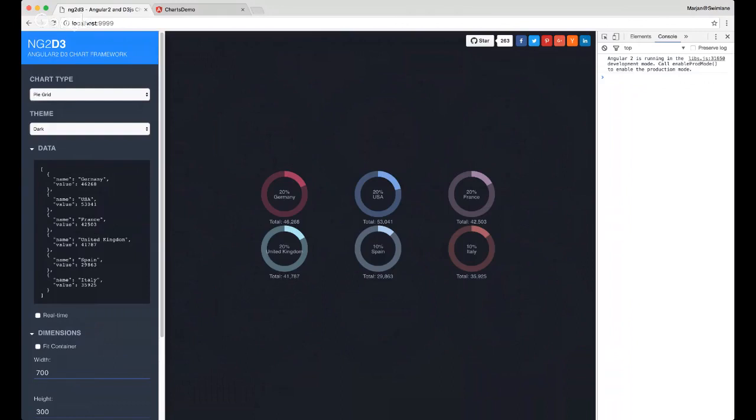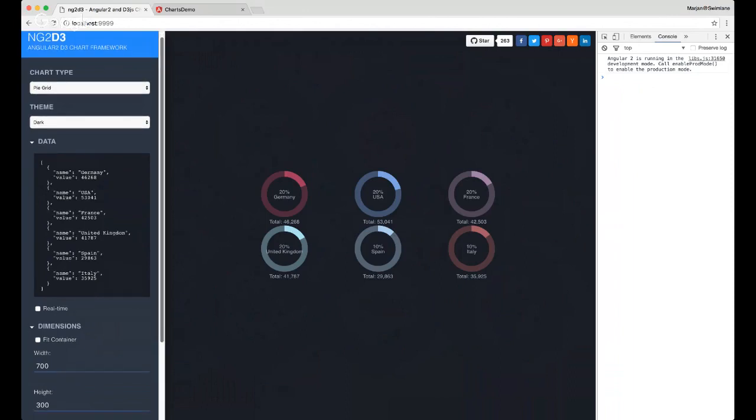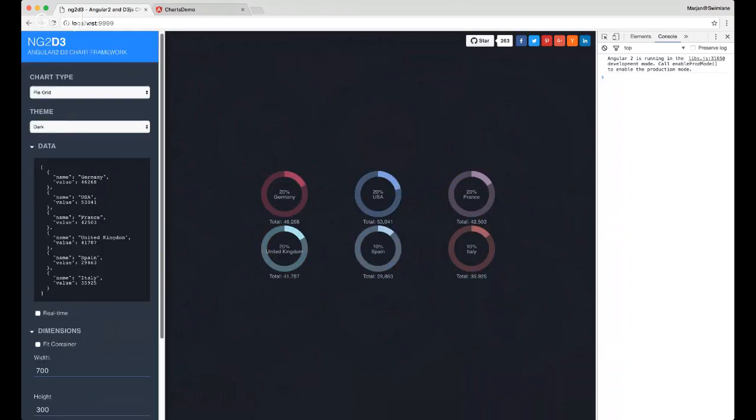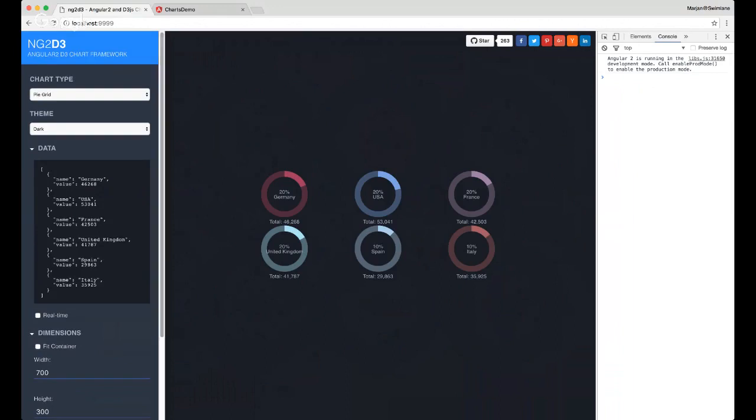This doesn't let you put data in or anything like that, so it's mainly for the purposes of showing you all the different ways that you can show the charts. We've actually talked about adding the ability for people just to drop data in there as well. In our implementation of this in our app, which I'll show later, we have similar functionality that allows users to toggle these options on and off.